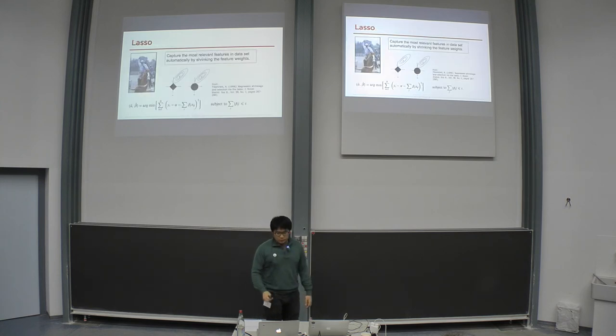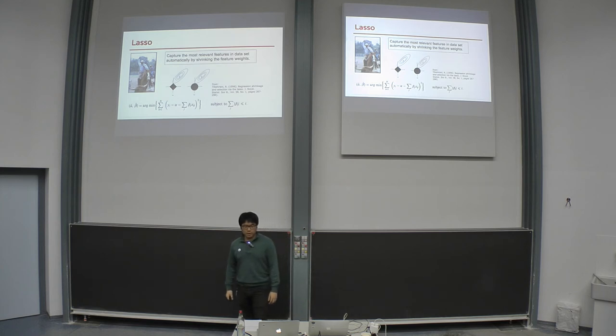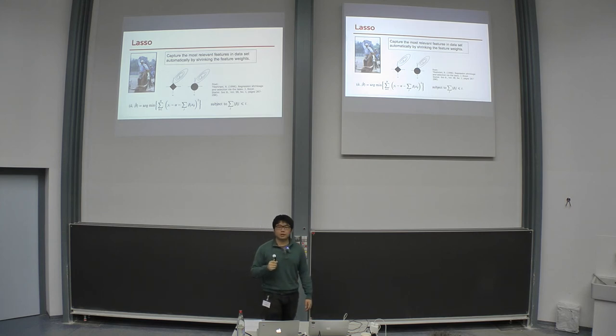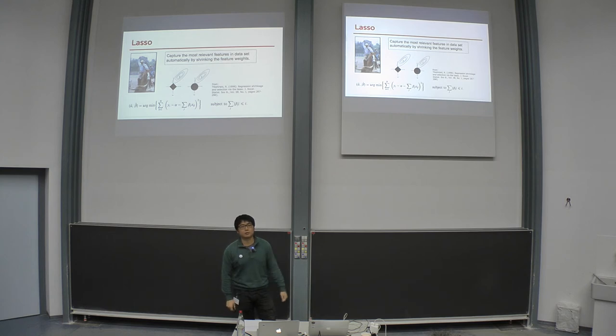So, just a quick view of the lasso. Lasso was like a rope. You throw the rope out and grab the cows or the horses if you want. In this scenario, we're describing the technique where you throw a lasso and grab those relevant features out of your data set. This is an old technique and very well studied.